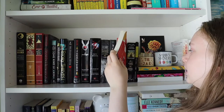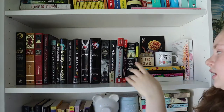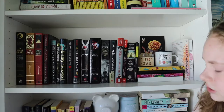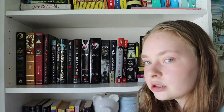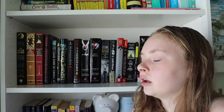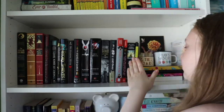I haven't read I Tell You I Love You, But Then I'd Have to Kill You, but I'm looking forward to reading it. A Tale of Magic I have started. I really like Chris Colter's writing. This is connected in a way to the Lamb Story series, so I do want to read it. I just started reading it and I was like, I miss Lamb Stories, and just read Lamb Stories all over again. So I haven't read it.